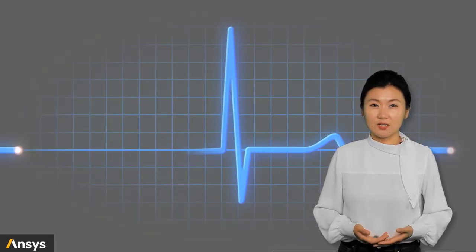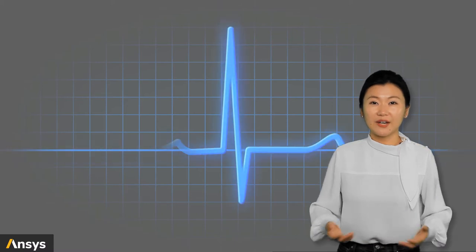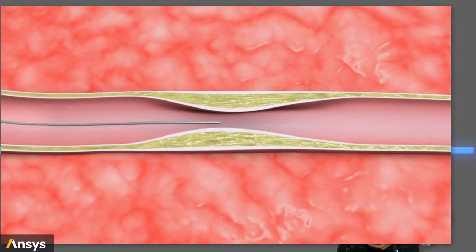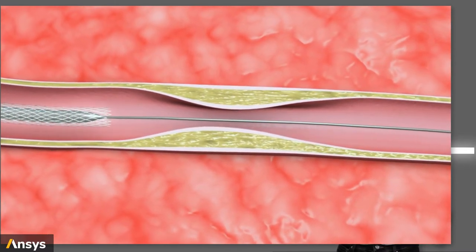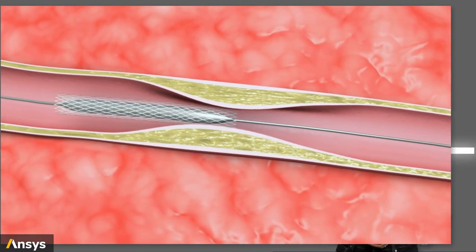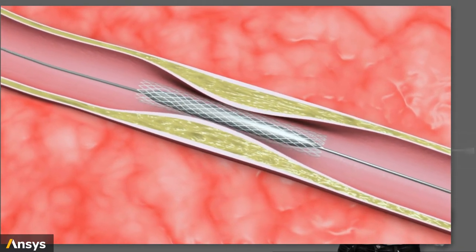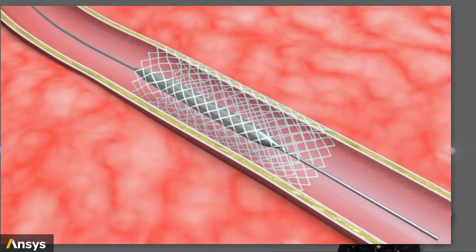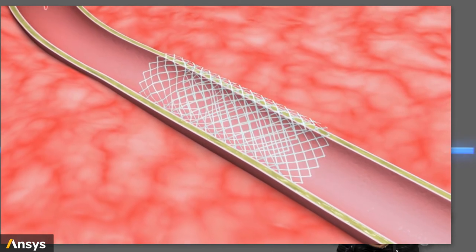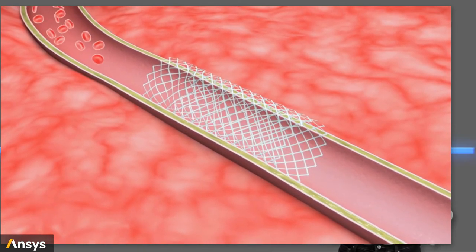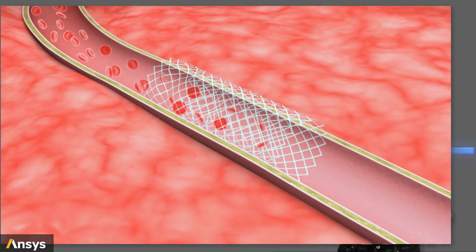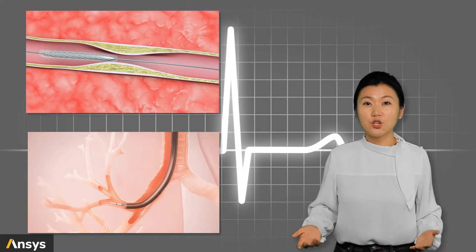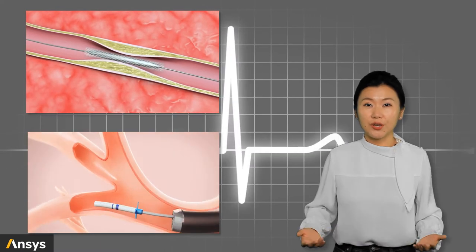Another application we want to discuss falls into the field of biomechanical engineering. Cardiovascular stent is a tiny wire mesh tube. It opens a clogged artery and is left in the artery permanently. Once the stent is inserted to the artery at the right location, the physician will expand the inner balloon of the stent, which deforms the metal stent to its expanded size. Then the balloon will be removed and the stent will be left in the artery to provide support.